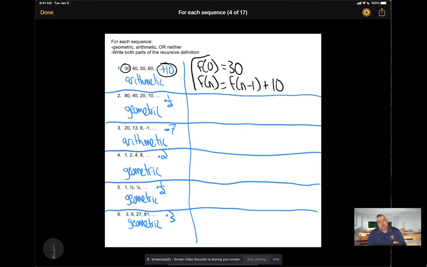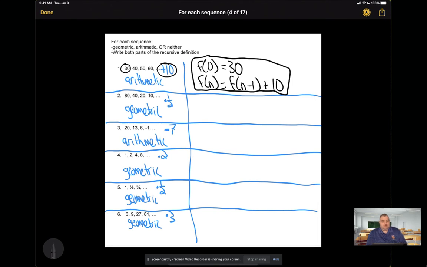So this right here that I'm boxing in is what we call the recursive definition or the recursive form of number 1. You have to have both parts to be considered correct. I cannot stress that enough. If you just write the second part, you are partially correct, but you are not completely correct. Again, I can't tell you how to get a new term from a previous term without first telling you where the starting term is.